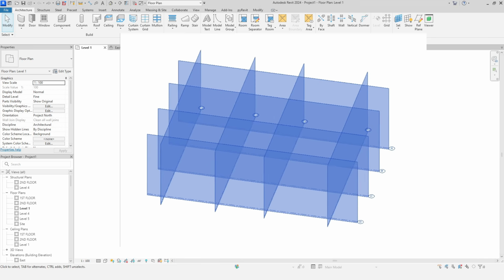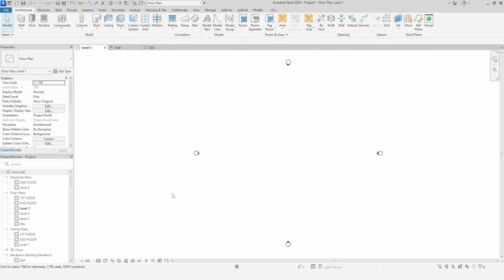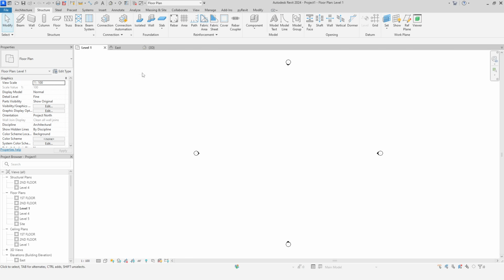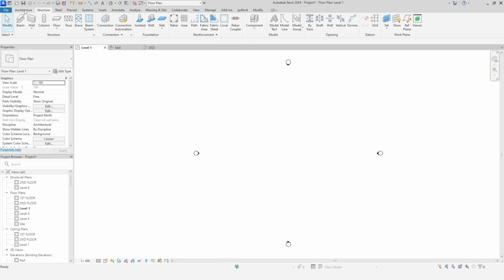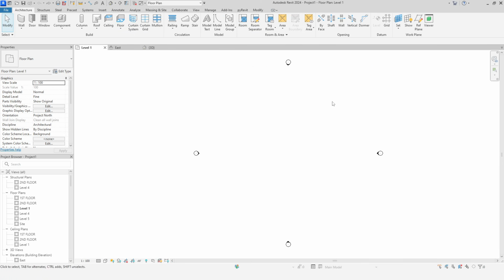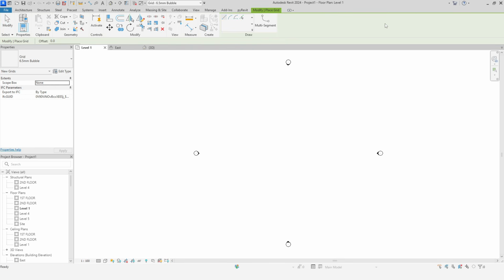To activate the grid, we go to the same place as for levels. So, the Architectural tab and under Datum. Just like in the Structural tab, again Datum. What is different compared to levels is that grids can be drawn in floor plans as well, not only in sections. We will activate the grid in the floor plan. When the tool is active, we see that under Modify, several drawing options are enabled. For now, we will use Line.